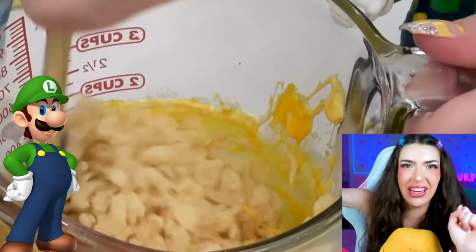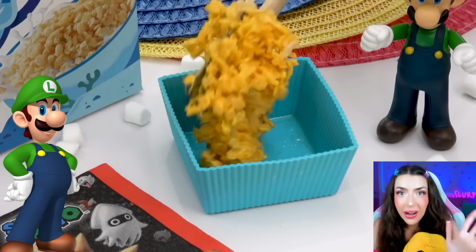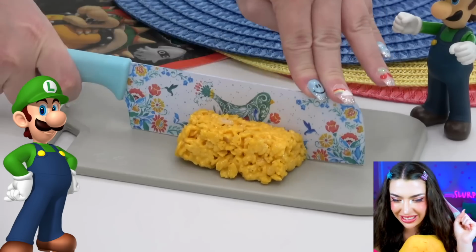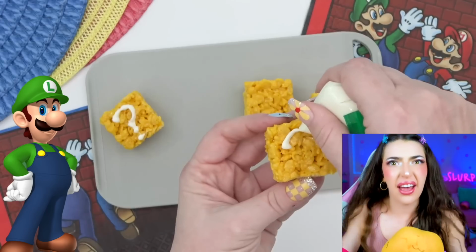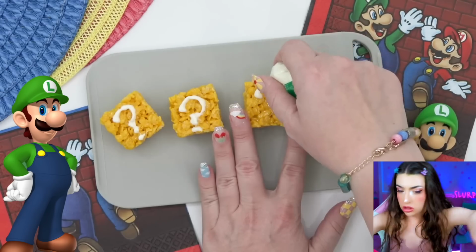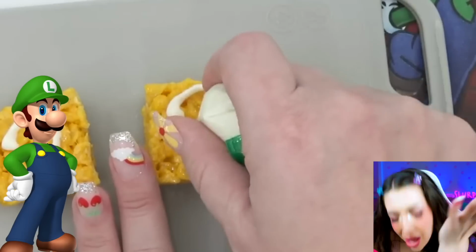And now we're mixing it all up and putting it inside of these blue square shapers. Cut up our delicious treat that we just made, and add a question mark on top. Family, I know we added the question mark to these yellow squares. The only question mark I see is in my head, because I'm confused.